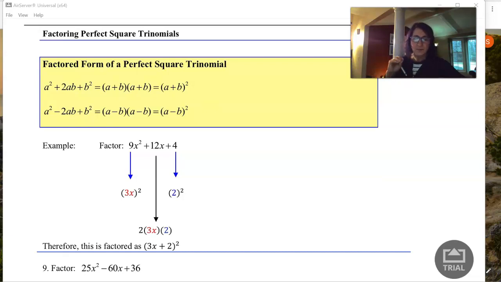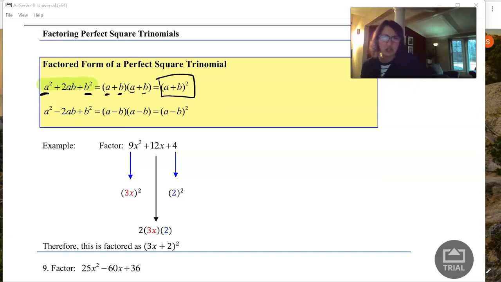So a perfect square trinomial is when you start with a trinomial, and the first and the last terms are perfect squares. And so you take the square root of each of those, and that's what is going to become the factors. They're the numbers that you use in your binomial, okay? And it's the same binomial multiplied, and so we actually write it as an exponent.